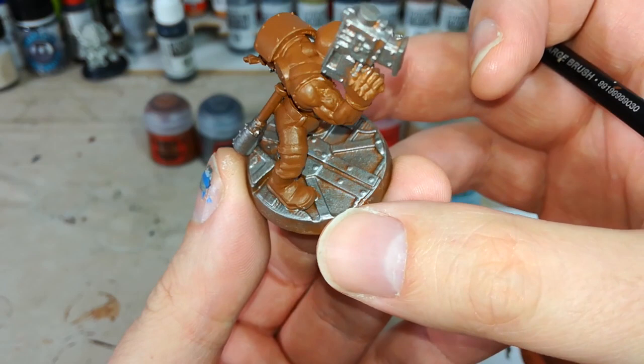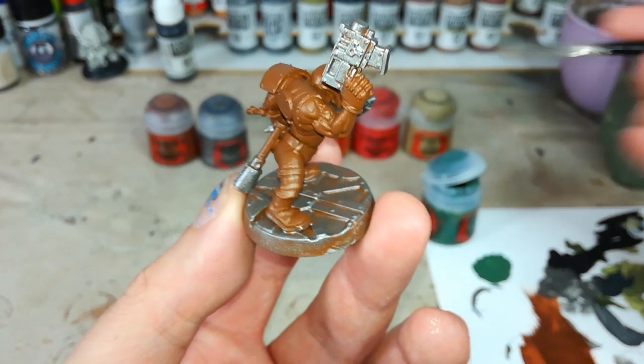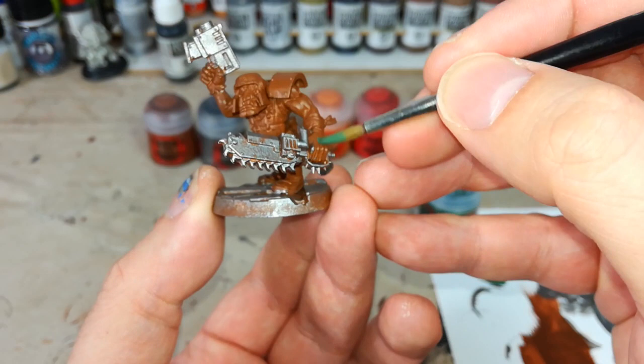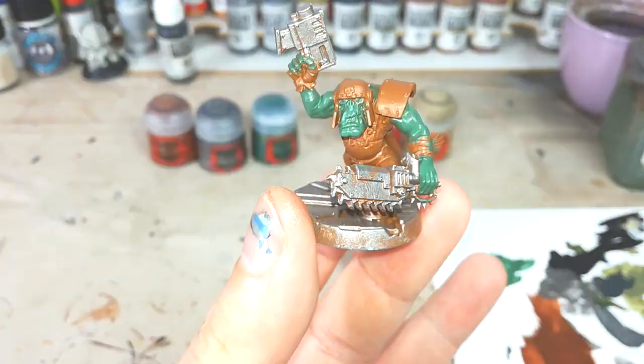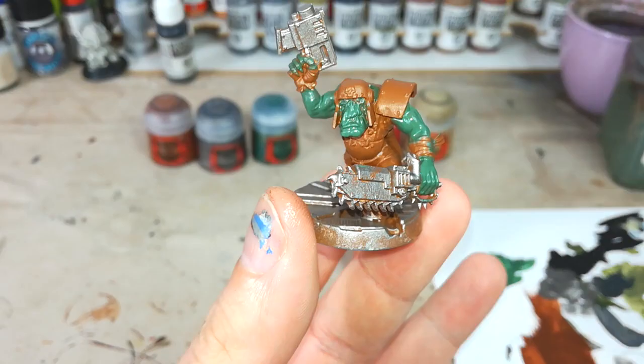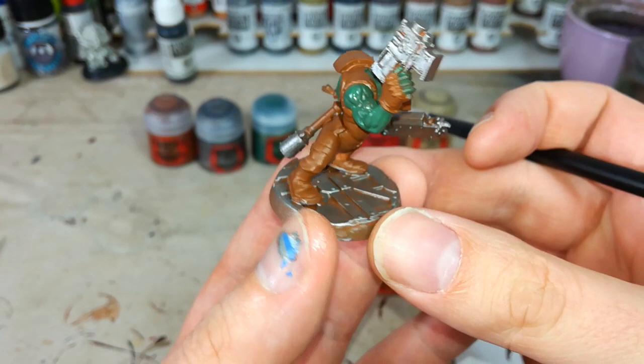Next color to go on is skin. I've got my Wild Flesh with just a little bit of water, and this might need two coats in some places as it goes on. If you cover over any areas like this fabric part, for example, don't worry because we're going to paint over the top of most of these anyway. Painting the skin doesn't take too long — it's still drying as I've put on that second coat, but not a problem, because while that's doing its thing we're going to go ahead and do parts of his trousers, which aren't going to touch one another. This way you can speed up these batch painting processes.